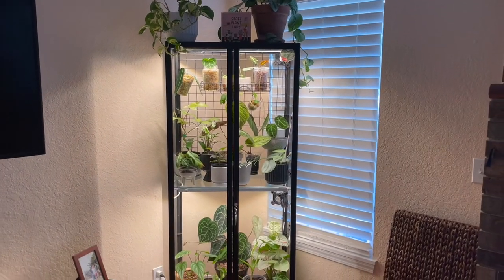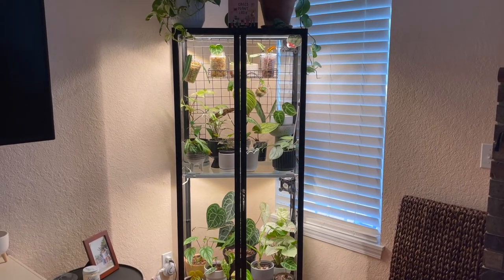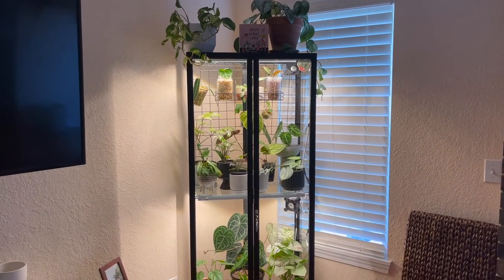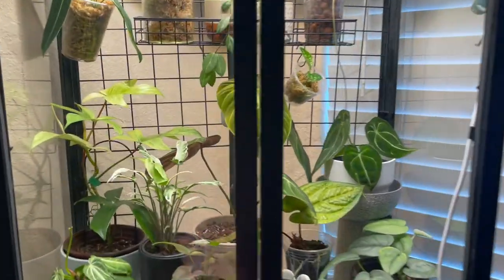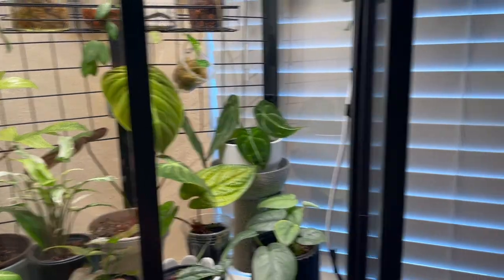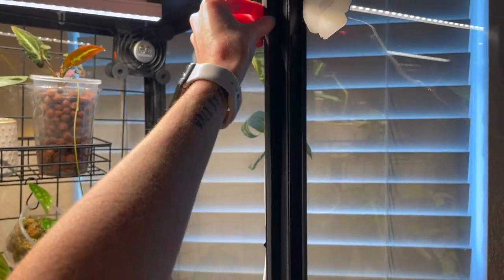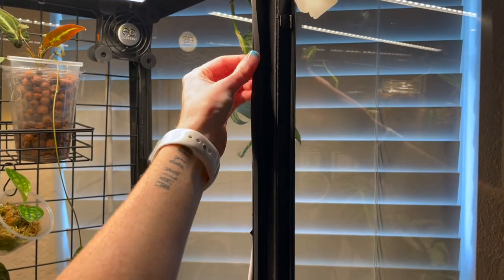So I put it in the living room just because I really like the way it looks and I want everyone to see it in my house. So I thought this would be the best spot. I did weatherproof it and I didn't do a very good job, honestly. It's not sticking very well, but it is holding really good humidity. So I am going to leave it.